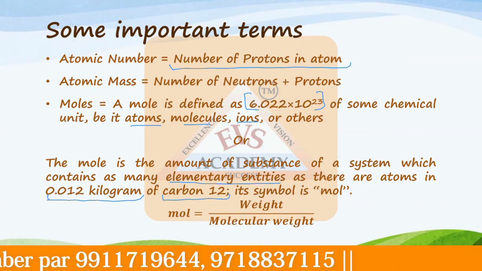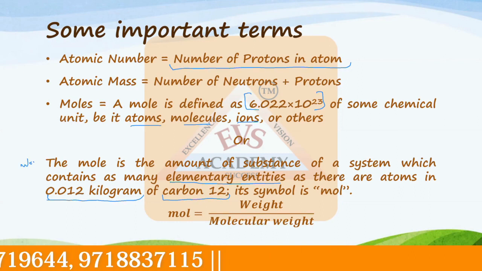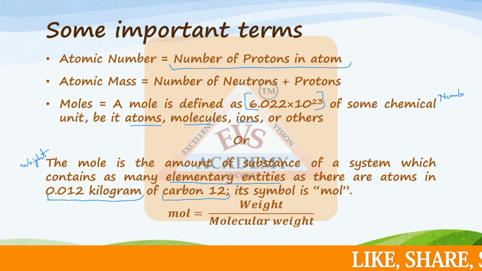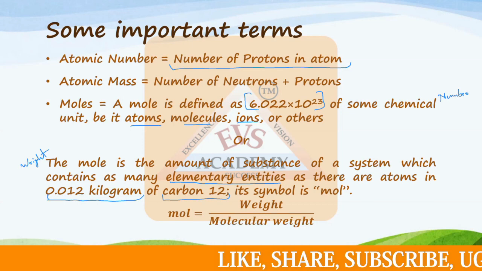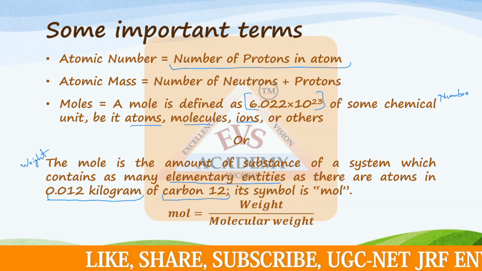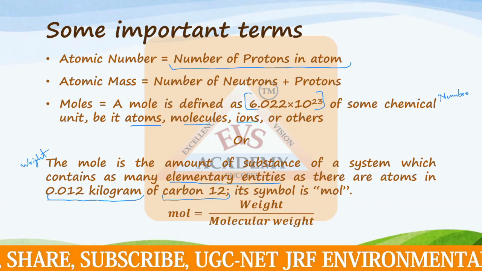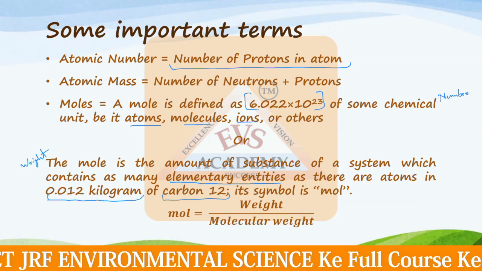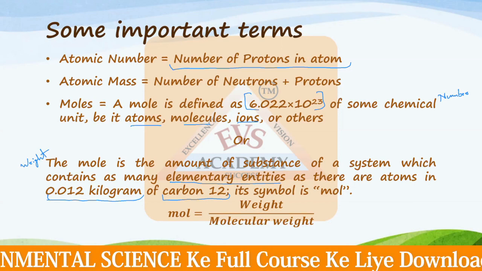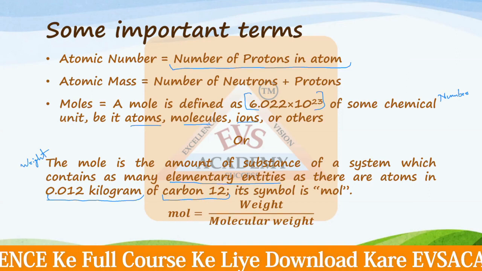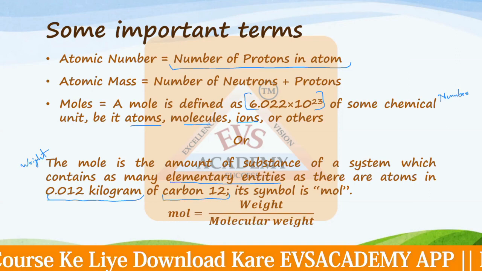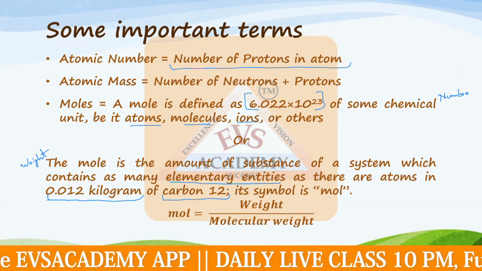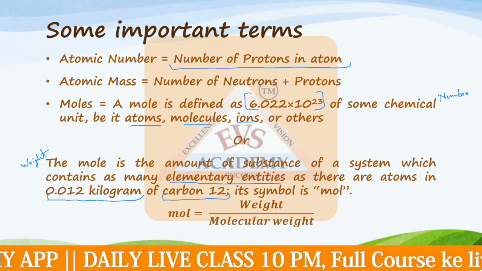So either you can take it as a weight or you can take it as a number. Both would be 1 mole amount. You can take the number as well, you can take the weight as well. It is up to you. So this is how mole is defined. Either it contains 6.022 × 10^23 molecules, or it has the equal number of entities contained in 0.012 kilogram of carbon-12. So both are equal, but one is defined in reference to carbon, and the other is defined in the exact number.